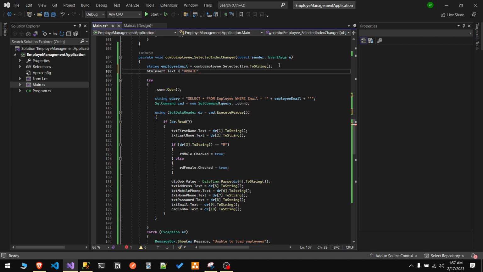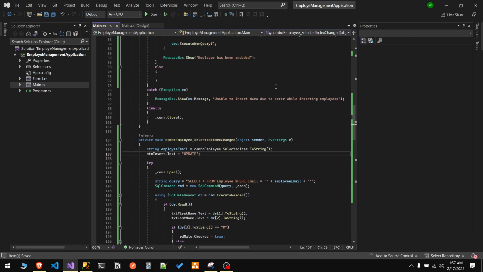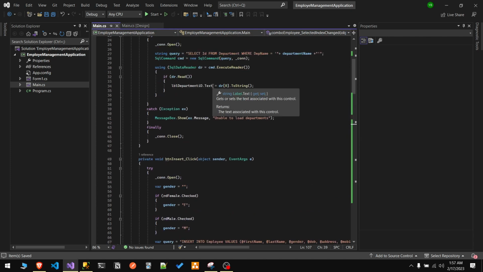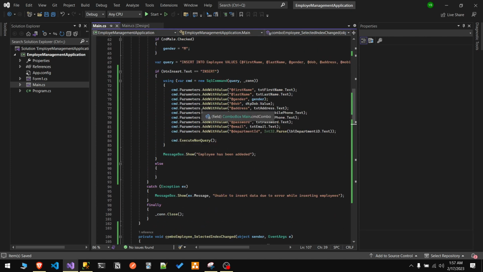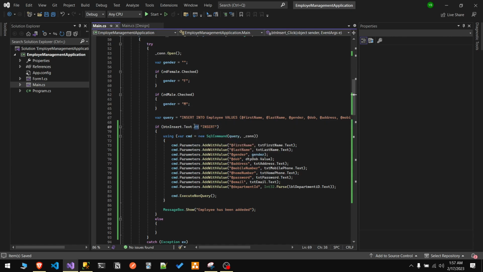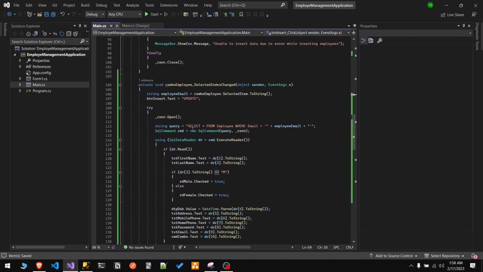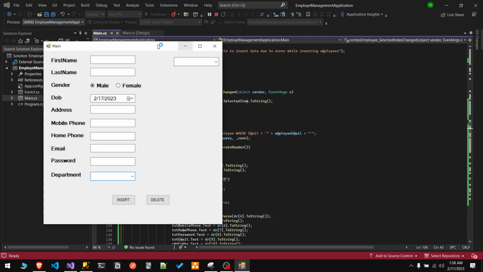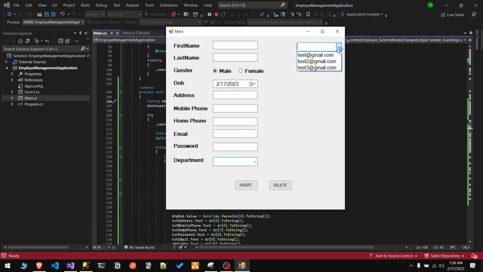Let's change this to update. Since we are comparing two values, we could use this, right? We could use equal to, since we are comparing values, but if we are setting a value, we could use one. So this should work, if I'm not mistaken. Say we do this, yeah, it changes to update.